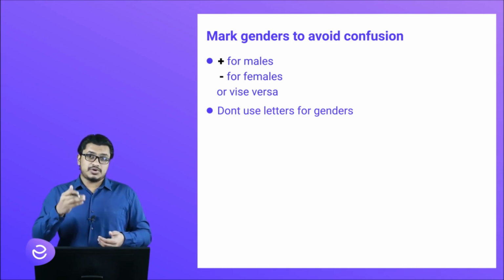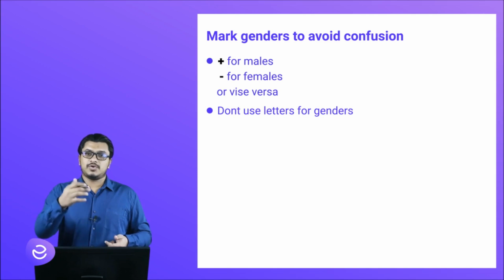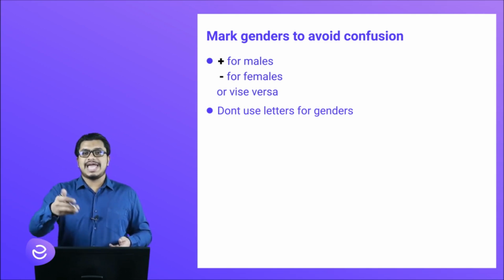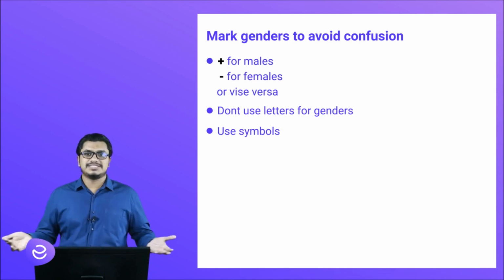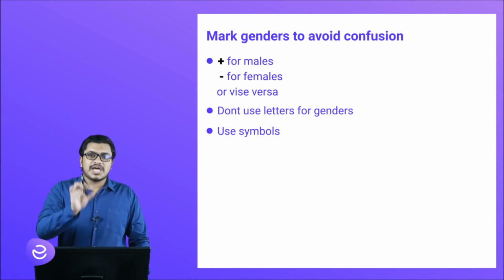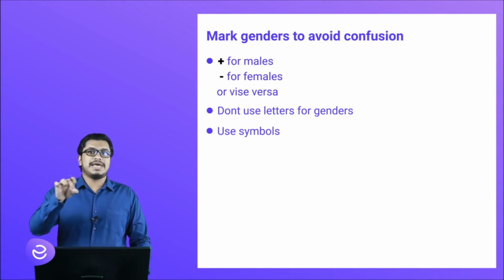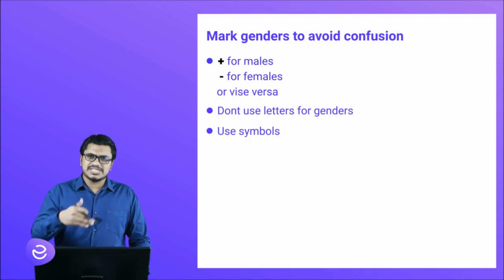So if you go and mark M for male and F for female, it creates confusion. So instead of the plus and minus that I'm using here, you can use any other symbols as per your convenience, but try not to use the letters M and F for male and female. Try to use any other symbols.